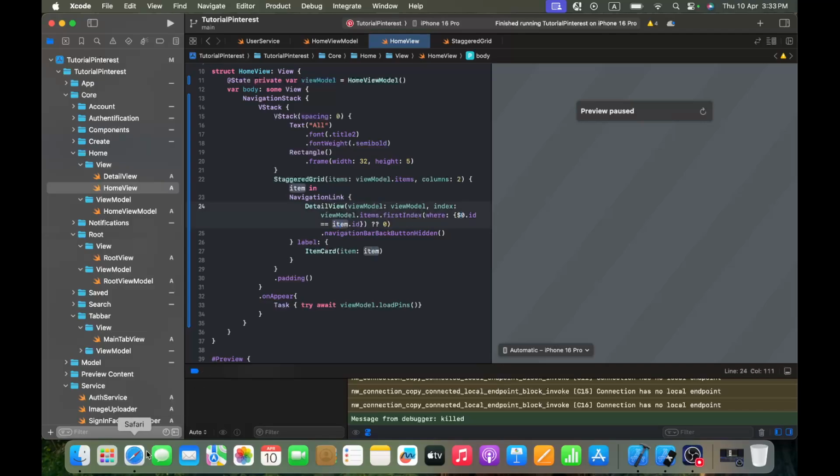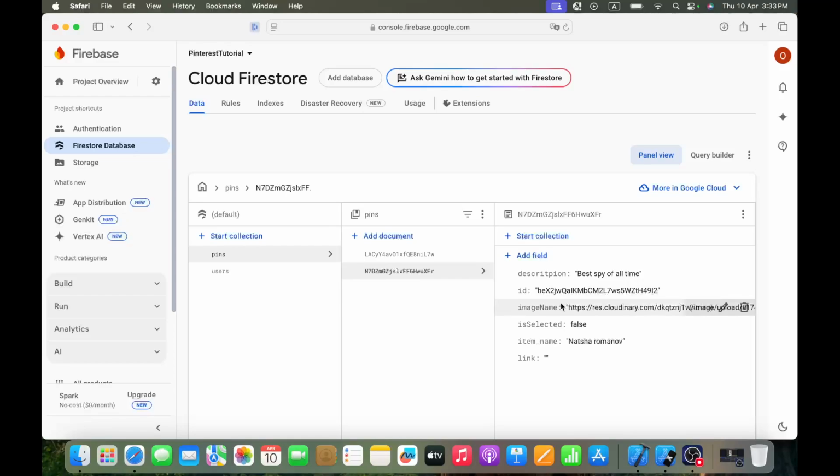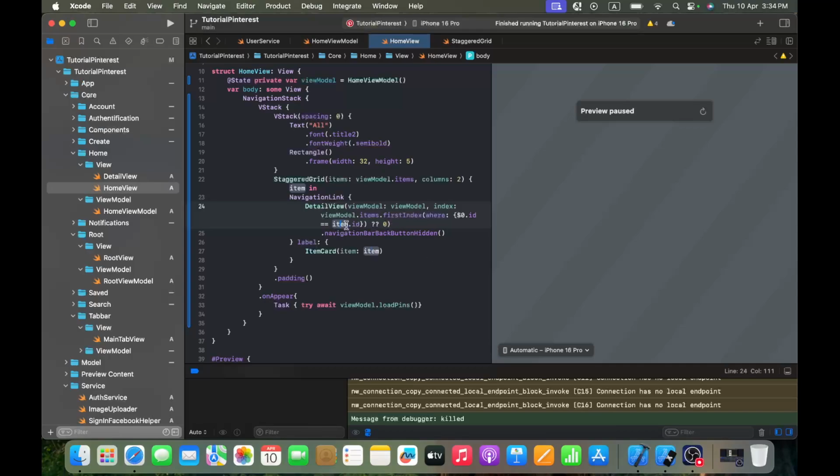But if I go to my Firebase, as you can see, for ID, I'm giving it the user ID. So the two pins both got the same ID, because both of them are getting the user ID. So that's why it's wrong, and to fix it, we can replace it with the item name, for example. So if now I'm doing the check on the item name, it should be working perfectly.